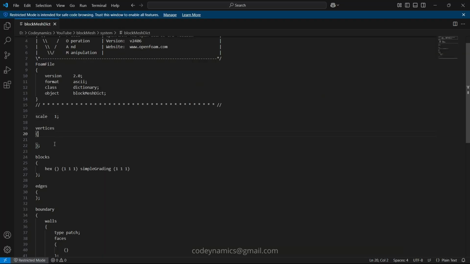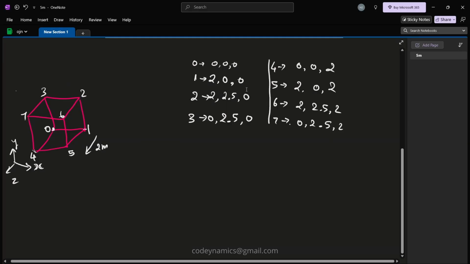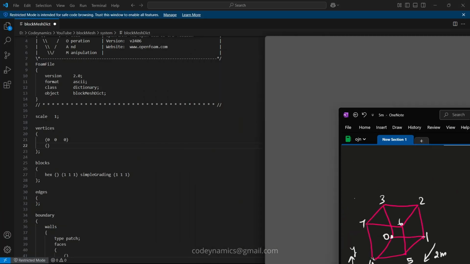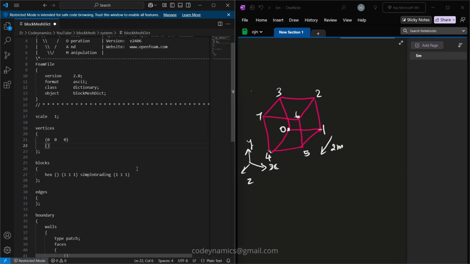So let's go here, and the syntax is going to be like, just open brackets, and first type the 0th point. So what you have to do is 0, then press tab, then 0, press tab, 0. Okay, we have created the 0th vertex. Then the second point, as you might know, is 2 0 0. So let me put this sideways so it will be easier for us.